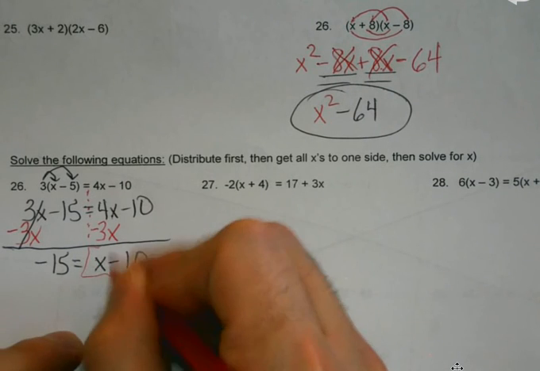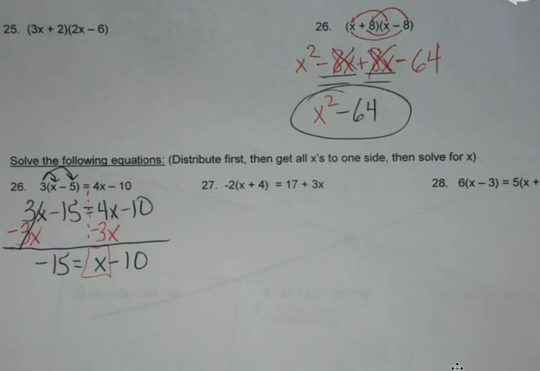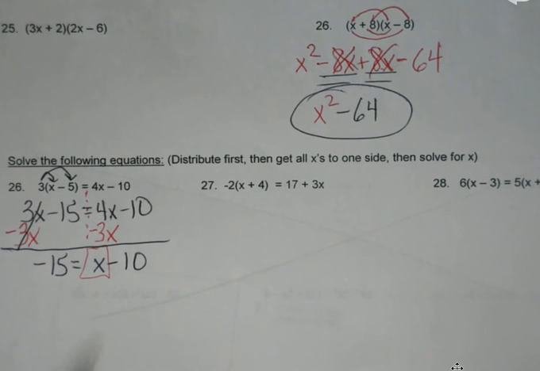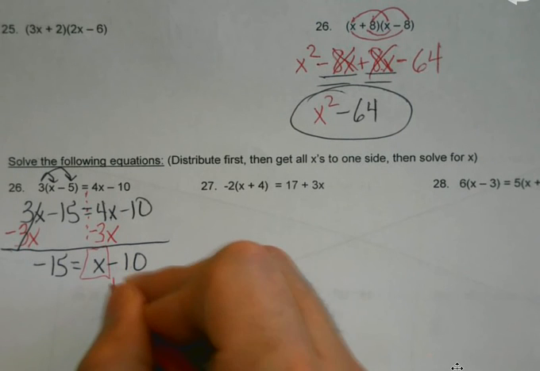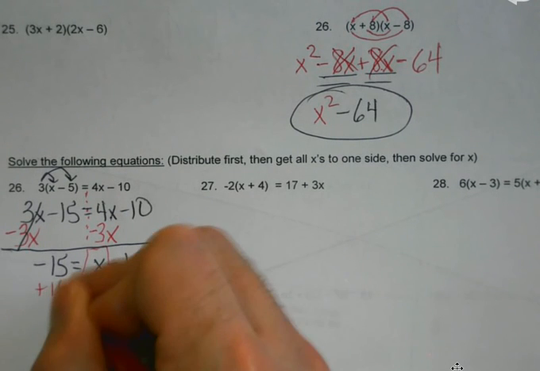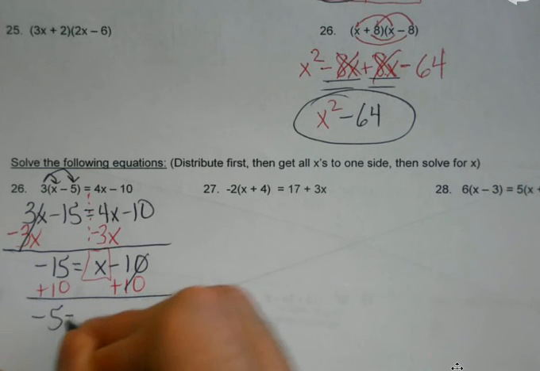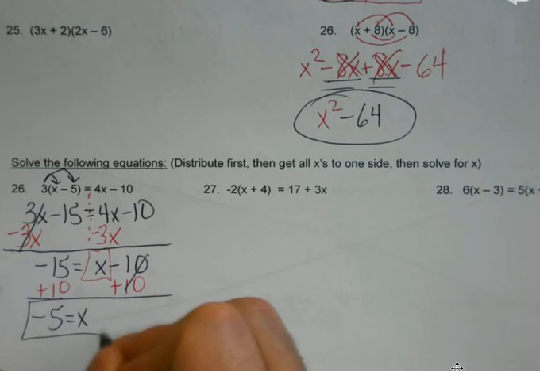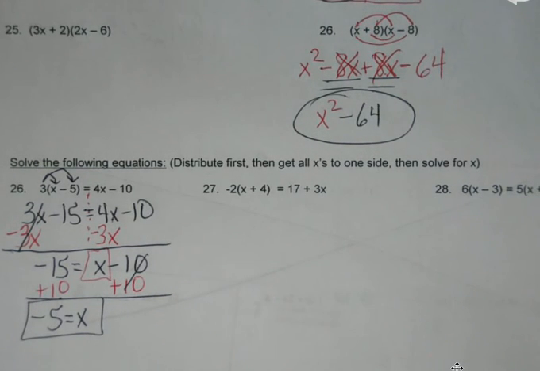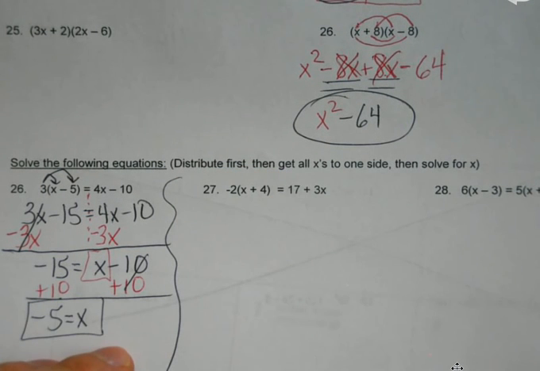Now that all my x's are together, I've got one step to get them alone, plus the 10. And there's several ways you can get to the right answer. I'm not saying there isn't, but I just like giving you one way that's going to be consistent and work every time, where you're not going to have some of the dilemmas you have if you go off on your own with this.